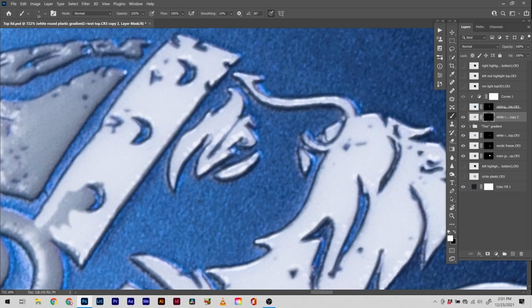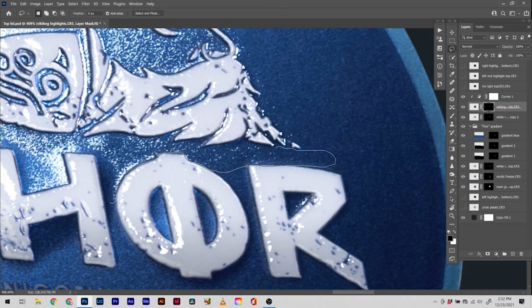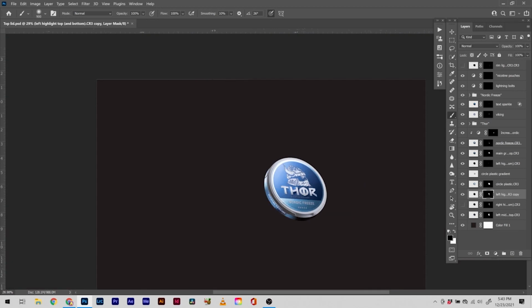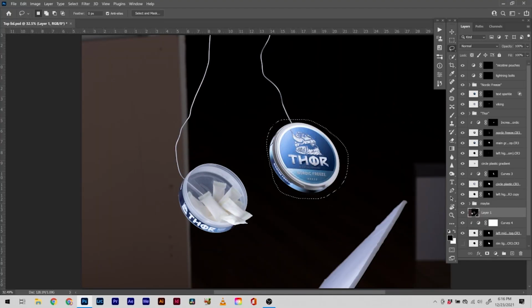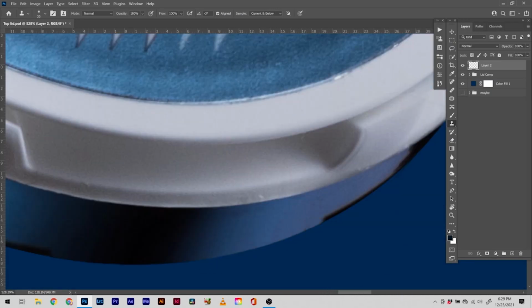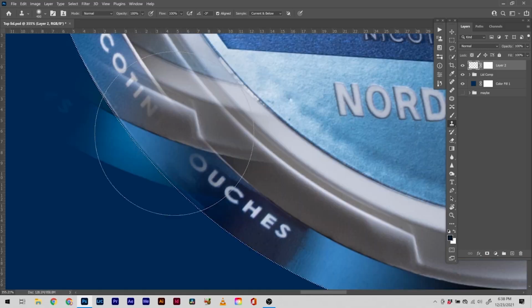So this Thor, as well as this Viking guy, is actually embossed, so it's 3D. So I had to make sure that I had images of both the reflective, specular highlights, as well as the rounded shadows that really make this guy seem like he's got some dimension. The side rim of the lid was really where we were gonna make those superior metallic effects really shine through. So I spent a good deal of effort trying to make this look as dramatically metal as possible, really accentuating the brights and the darks and having these sharp color bars, which is indicative of a higher end reflective material.